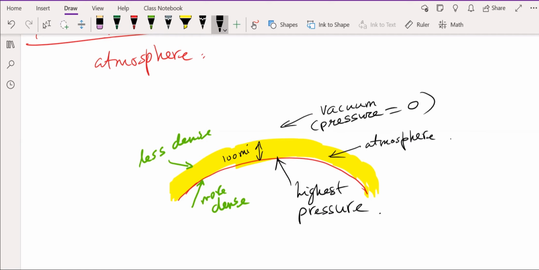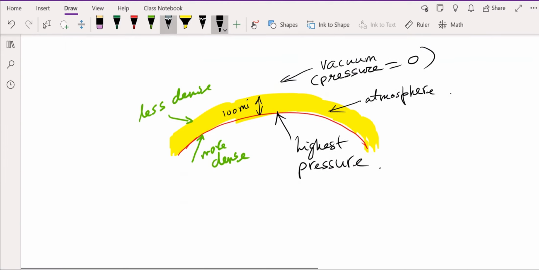I thought it was only in the atmosphere. Is it not? Well, the atmosphere is all over. There's not a part of it in the Earth. It goes from the ground all the way to around 100 miles. Okay. That little red line. Yeah, the red line is the Earth. Exactly. You got it? So the Earth goes all the way like that. Okay, so understand that part of it.